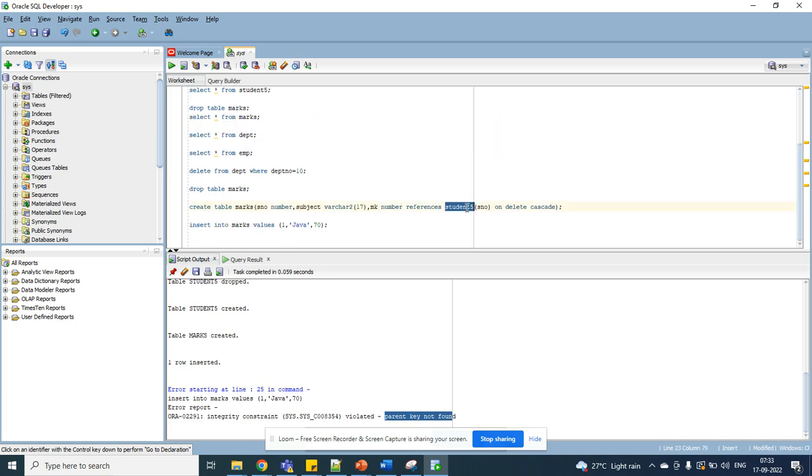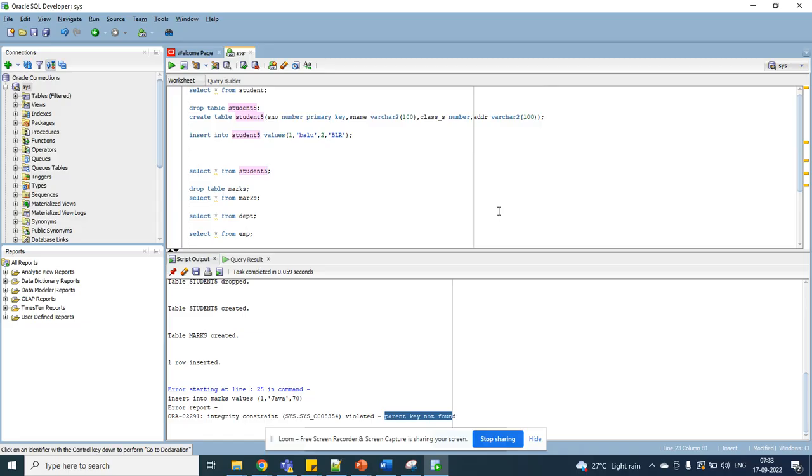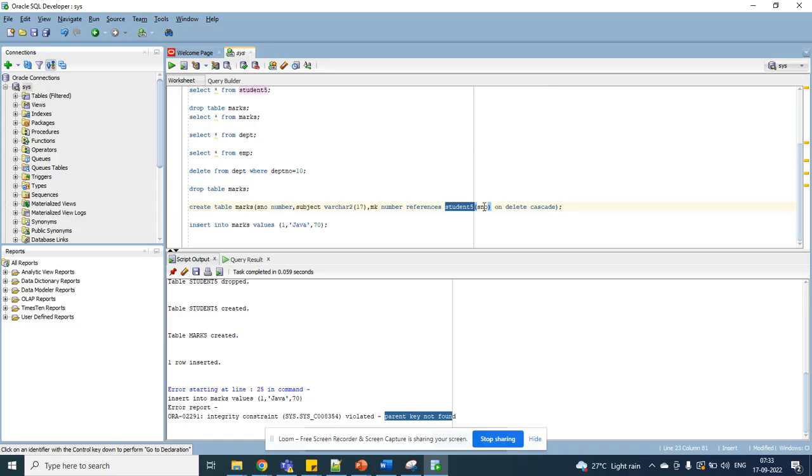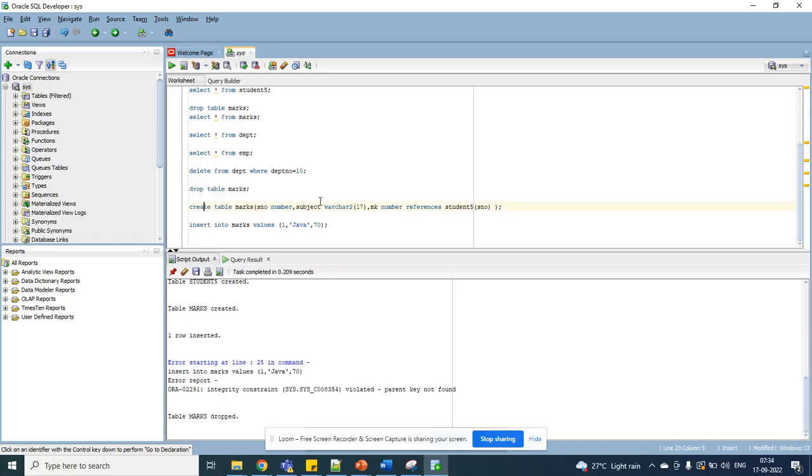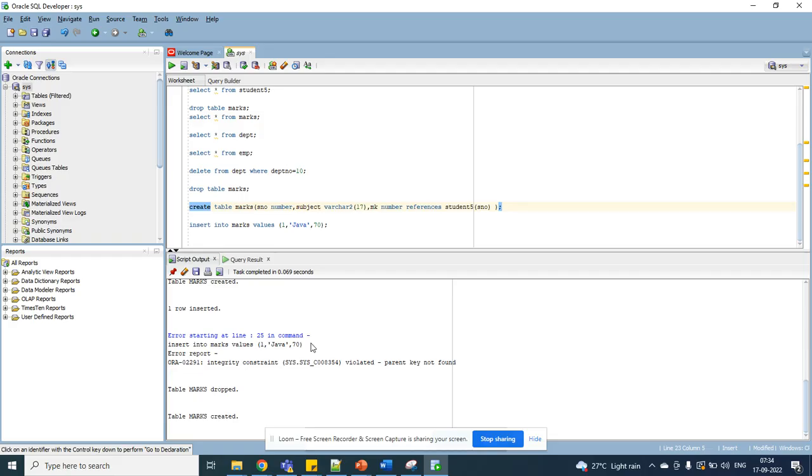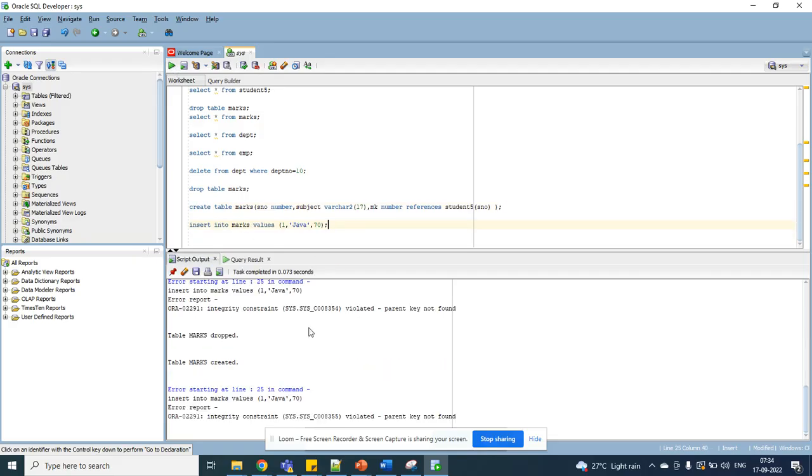Here student 5 is already there. Let's remove this one. One second, guys. Something happened. Actually, this syntax is correct. Table created. For the marks table, we are not referring that to the primary key of the parent table.